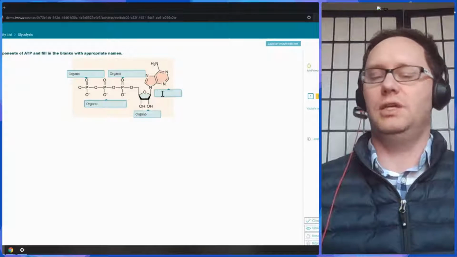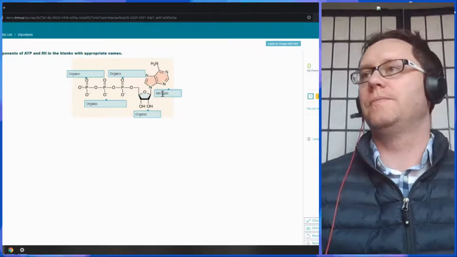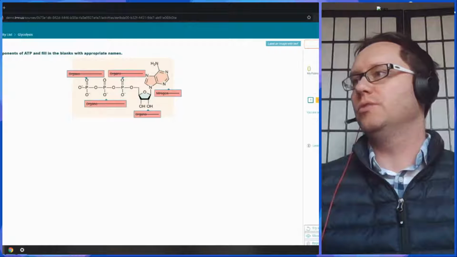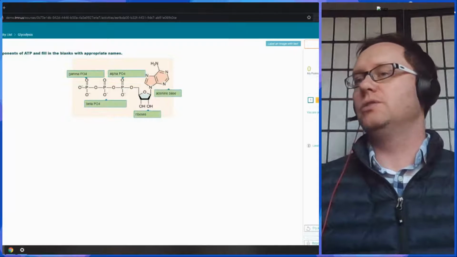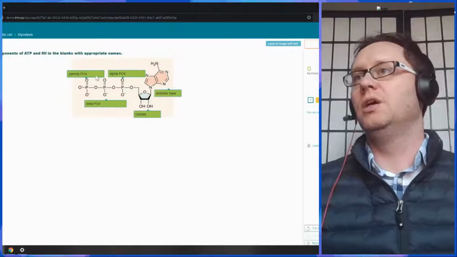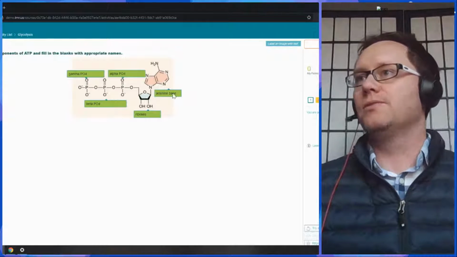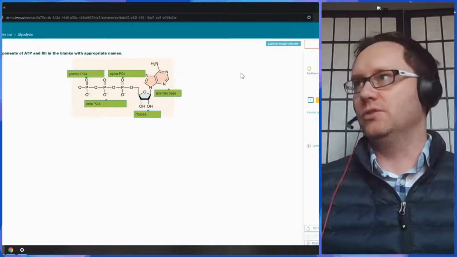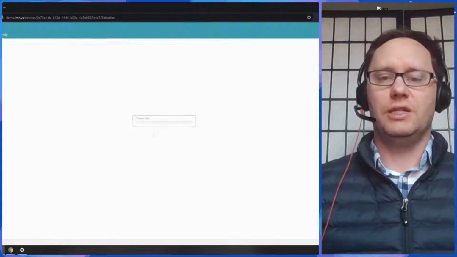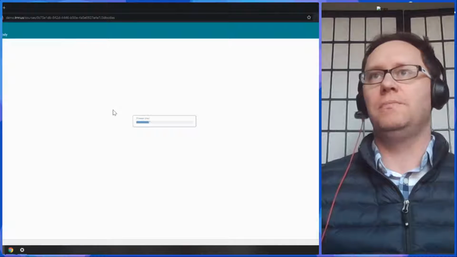Organo, I'm just going to say maybe that's nitrogen. And let's check our answer here. Completely wrong. We also have the option to see the answer because it is a practice question, but that gives you a sense of it. So these are the actual answers to the question. Let's go back over and I'll just jump straight into the 3D body so you get a sense of it.